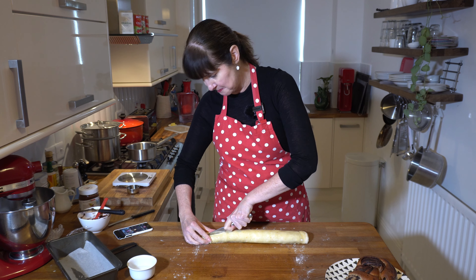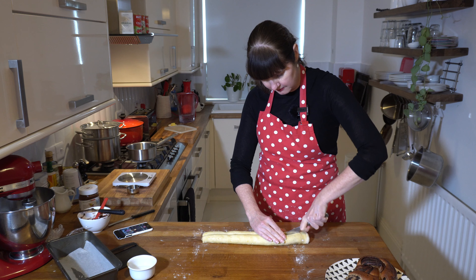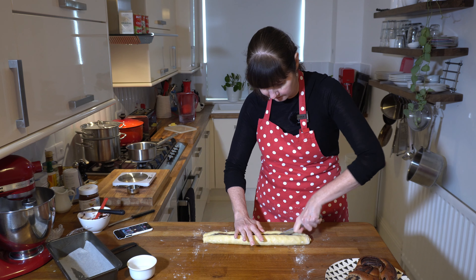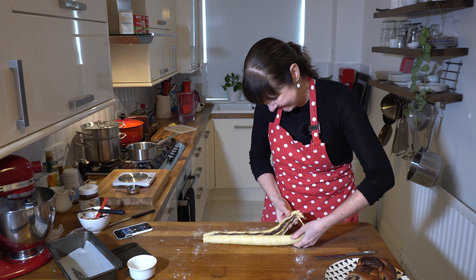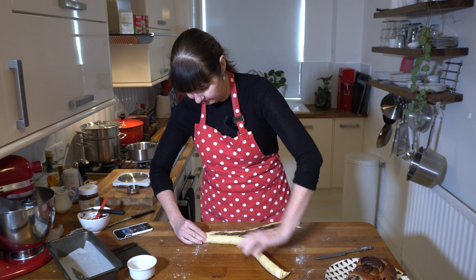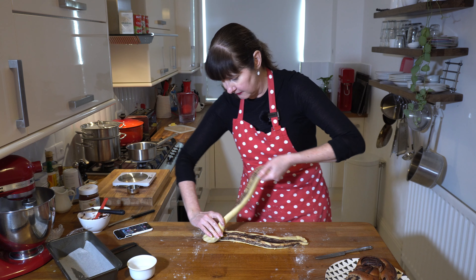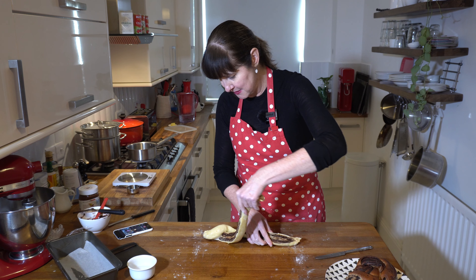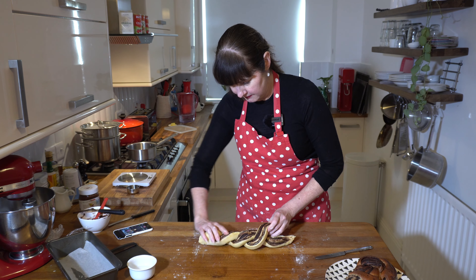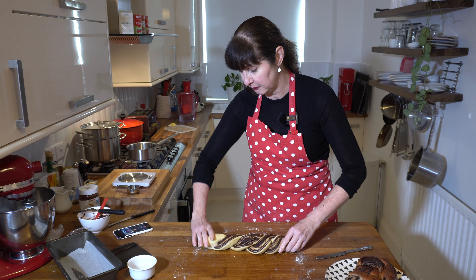We've got a nice sausage. Next, grab a knife — either a little serrated one or a kitchen knife — and cut right through the dough down the middle to create our twist. We're going to plait it in a single braid: squish the ends together so they're locked in at the top of the braid, then grab one strand over the other. The trick is to try and do as many twists as possible, and that becomes our bread.